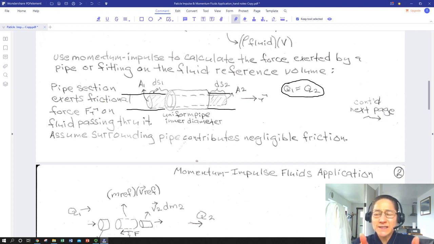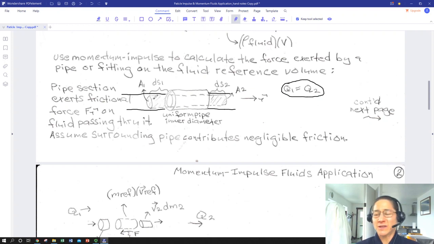So if we want to look at a little differential length of water in the pipe, a little slice of water in the pipe, the inner area of the pipe is A1. Out here it's A2. These could be the same, they could be different. If we imagine a little differential length of water along the pipe, s being length along the pipe, we have a ds1 and an A1, which if we multiply together gives us a differential volume of water entering the frictiony pipe, and then the same with ds2, A2 exiting the pipe. If the A's weren't the same, the s's wouldn't be the same. We've got to have the same volume coming in and leaving in an instant of time.